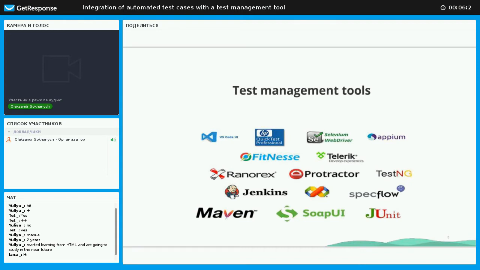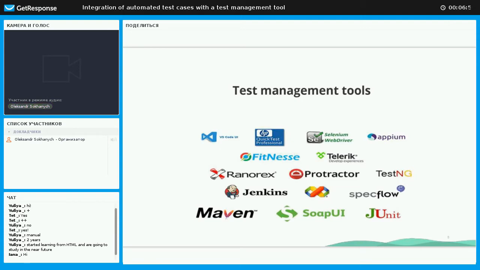On your screen, you may see the most widely used test management tools. Here you can see Selenium, Appium, JUnit, TestNG, and of course there are many others like YouTrack, like Eggplant, like Qtest, and so on.